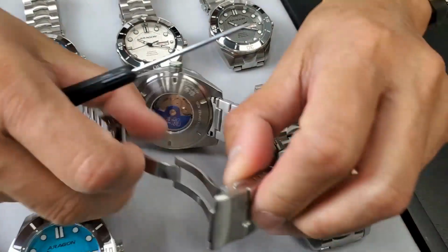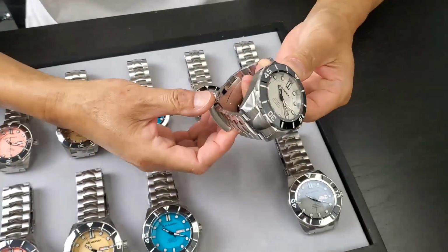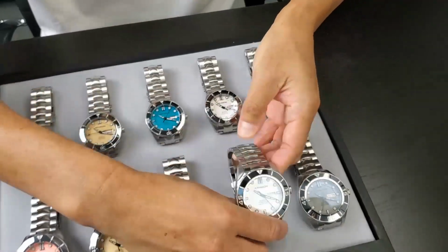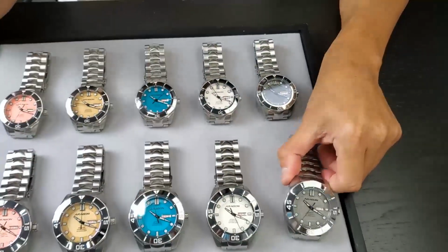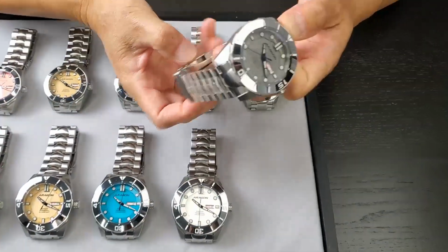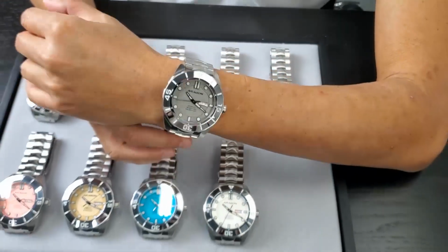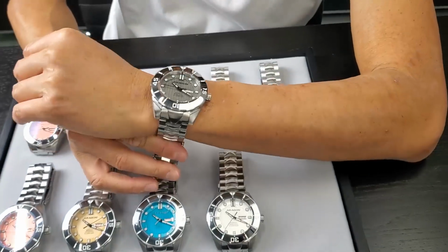Okay, guys? All right, so I'm going to take off my watch and I'm going to put it on so you can see what it looks like on my 6.5-inch wrist. So I have a feeling you guys are going to have a really hard time picking which dial color to purchase. Look at this. Check out the gray. Crazy.